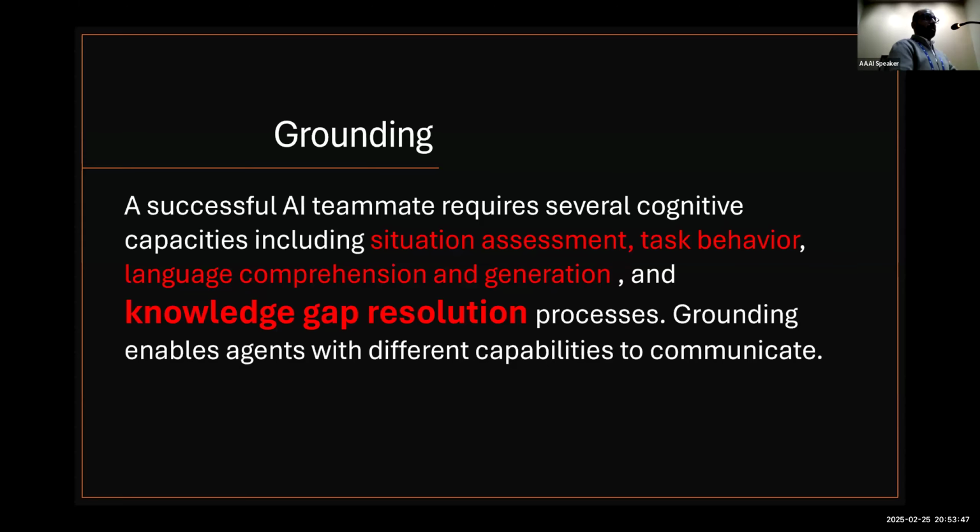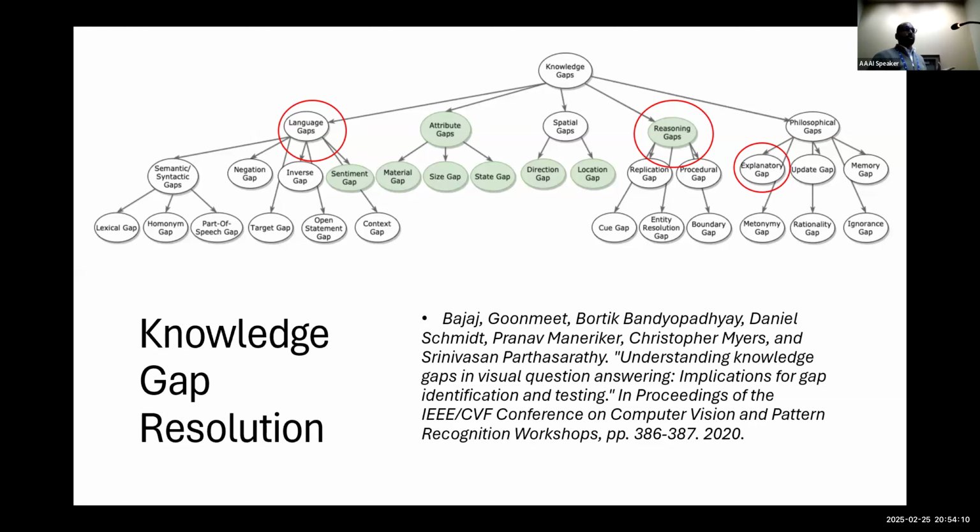So if I ask the model, do you have a skill of doing art, and it can generate art and you're not satisfied with it, that tells you that the model did understand my query, but it didn't understand the semantics inside what exists in my query, right? So that's one of the things that we want to emphasize in the context of the knowledge gap. There's a fantastic taxonomy about how these knowledge gaps are represented across various applications in the AI space, right? There's a language gap, then a reasoning gap as well, and an explanatory gap in the large language model space.